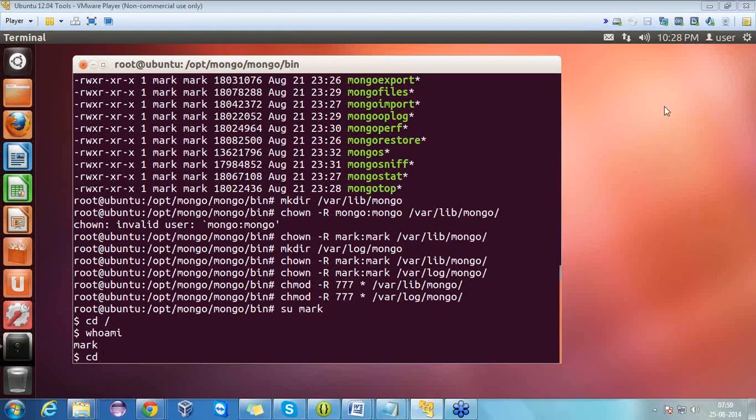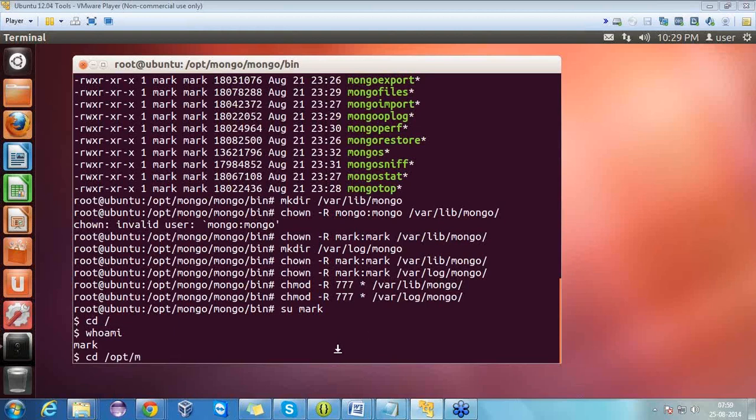Okay, I have given all the permissions to that. In the same way, I have to give the permissions to /var/log/mongo also. Okay, I have given the permission to the log directory as well.